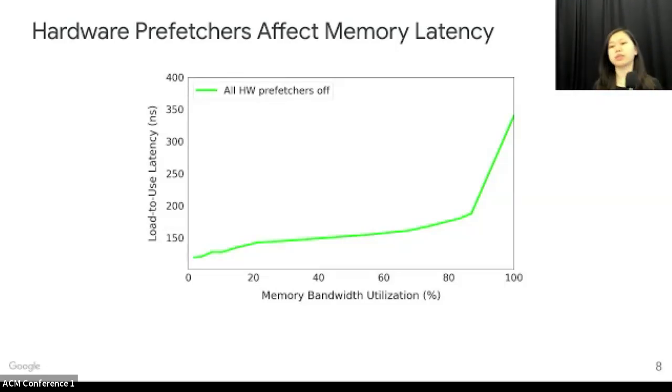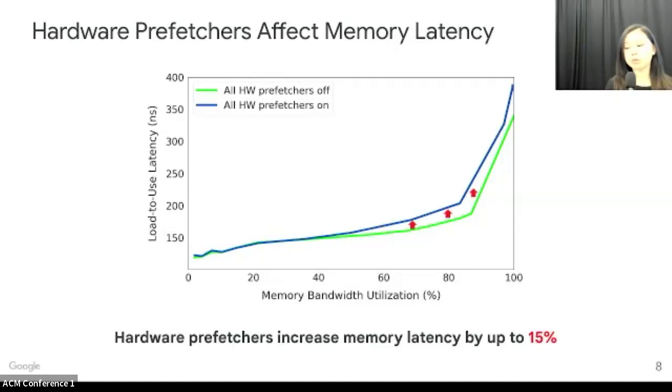Now let's take a look at what happens when you turn on or off our hardware prefetchers. This curve currently shows conditions when all hardware prefetchers are off. If we introduce hardware prefetchers and turn them on, we see this curve rise by up to 15%. This means that if you're moving along to the right and increasing in memory bandwidth usage, you start hitting this exponential rise in memory latency more quickly than you would if the hardware prefetchers were off. So from this, we see that our hardware prefetchers were working rather inefficiently and unnecessarily taking up our memory bandwidth.